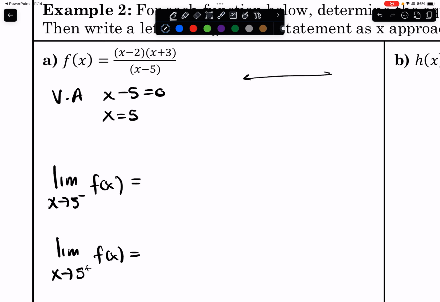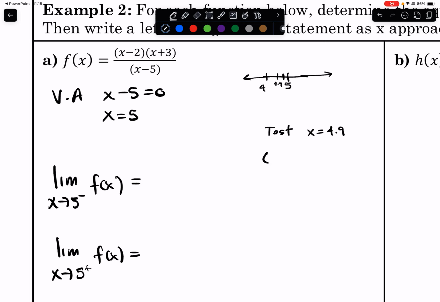So just to draw a number line, I'm looking at -5, and I'm going to get +5. And I want to see how the graph is going to behave when I approach +5. So I'm going to pick a number very, very close. Not +4, not +4.5, but +4.9. Okay, +4.9. That's going to be very, very close, like right there. So I'm going to test x equals 4.9. So let's see what I end up with.